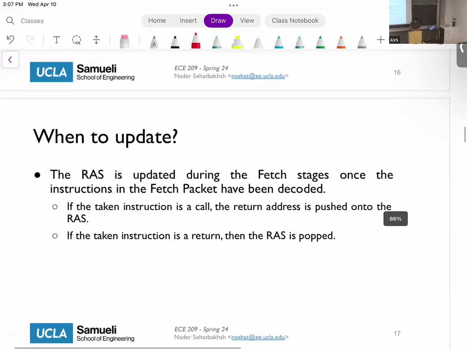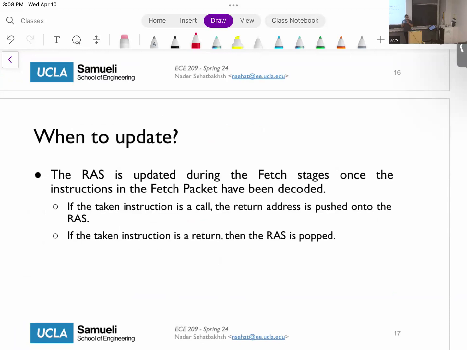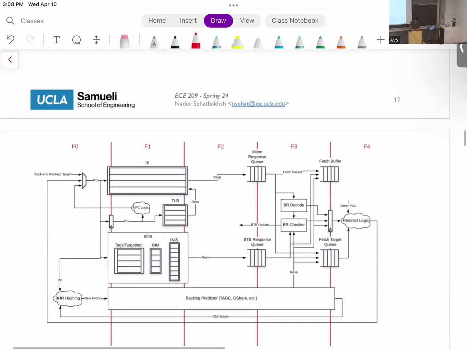The question would be, when do we update the RAS? We update the RAS when we decode the instruction. When we see that this is indeed a call, that's when we go back into our BTB and say, oh, this was a call, so save this address for the return instruction. And then we need to pop it from the RAS as well, of course, because if you don't pop it, then next time you have a call, you're going to incorrectly predict it. So it's like a regular stack. You push and pop if you see a call and a return.